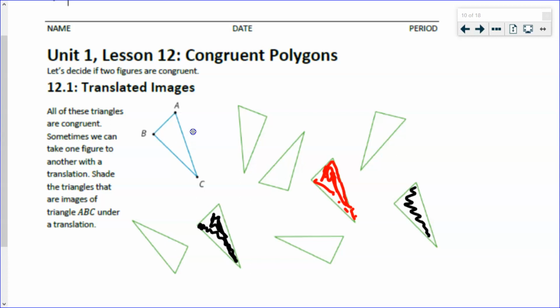Good. I love how we had 2 different methods here. Cole used his tracing paper, traced it, and then moved his tracing paper without twisting it. And that's how he knew exactly which ones they should be. Zeta didn't use tracing paper. She just looked at it and said, hey, ABC is going this direction. So if I see something going a different direction like this one, I know that that's a flip. So that's not going to be it. This one maybe was a spin, so we know that that's not going to be it. And so we can kind of process of elimination, figure out which ones shouldn't be there, and then shade the correct ones. Well done.